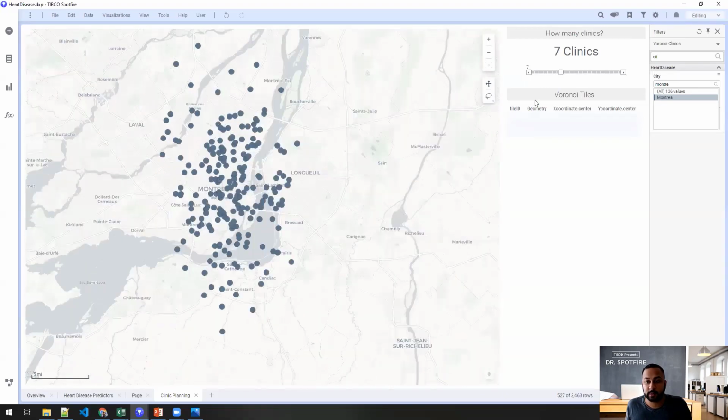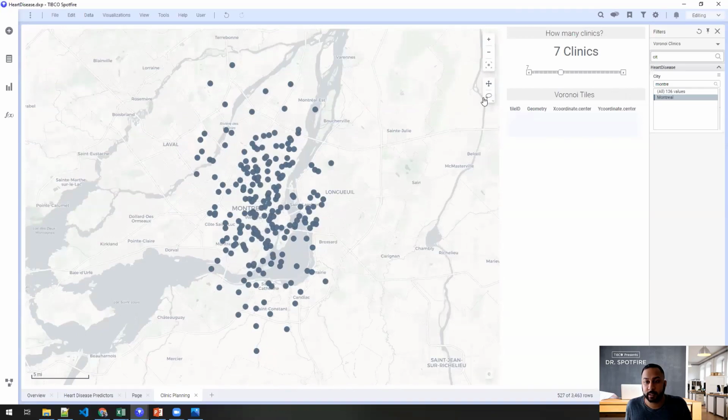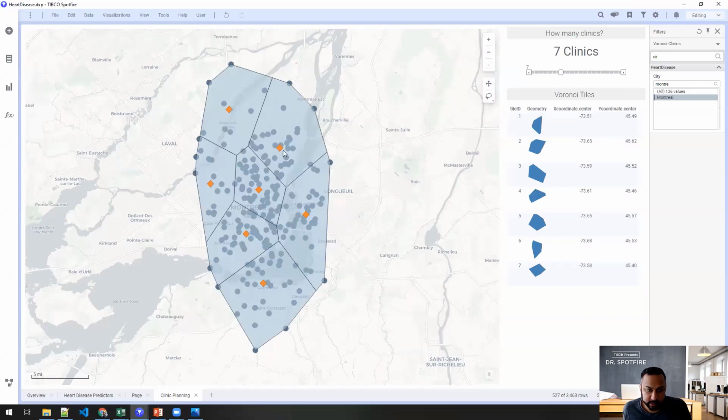So what I can do is I'm actually going to, let me get my lasso here. I'm going to select some data. And this is going to calculate Voronoi polygons, and these orange diamonds are the optimal places to put those clinics. So you can see they're all different shapes, and it's looked at 2 things here. It's looked at how many patients are there per area and how crowded that office is going to be. And it's telling you every patient that's within this polygon should go to this office. Everyone that's within this polygon should go to that office, et cetera.